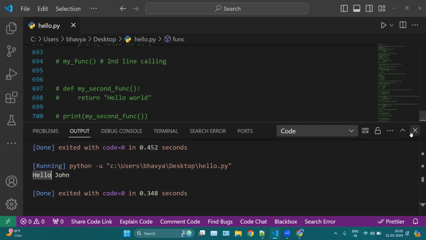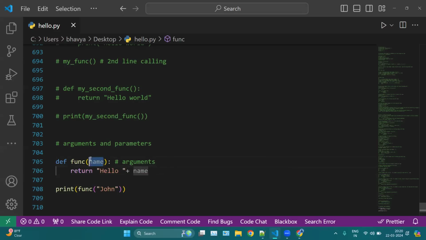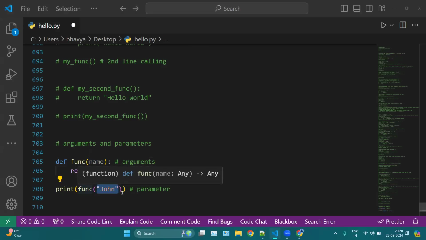Now this one is known as parameter. So this one is known as argument, and this one is known as parameter. So here we can write parameter. Now, what are parameters and what are arguments? Arguments are like a variable only, but here we are using this variable inside a function defining. So whenever you are defining a function and using any variable inside the function defining, means here, then that is known as arguments. And whenever you are providing the value of your argument while function calling, that is known as parameter.